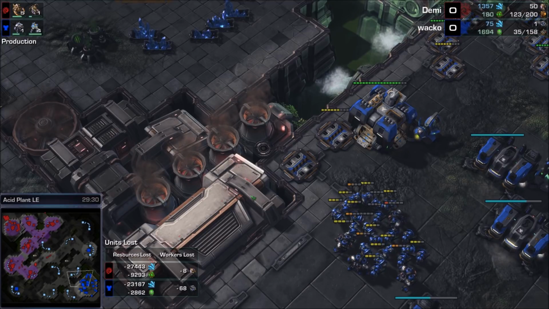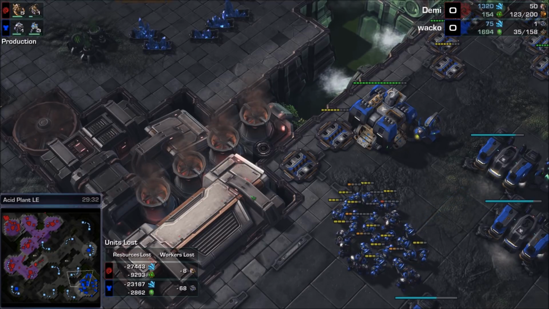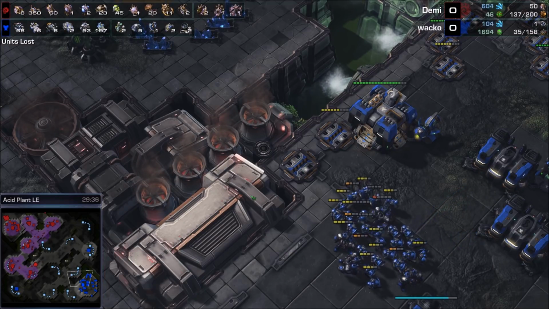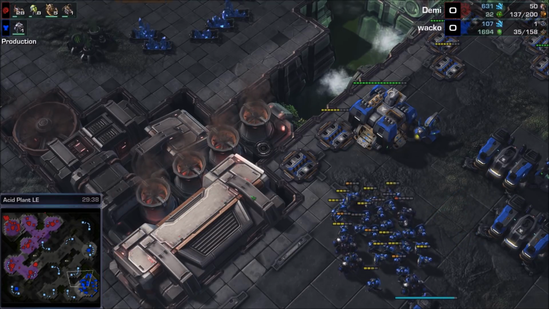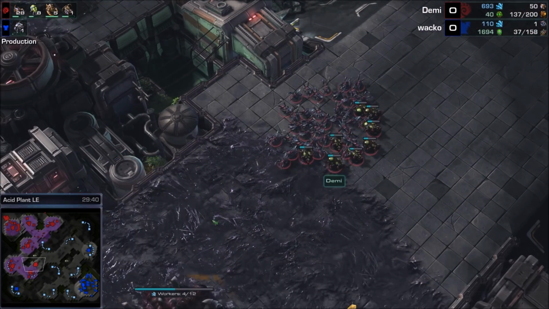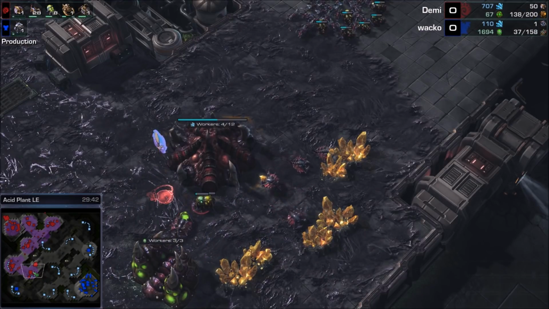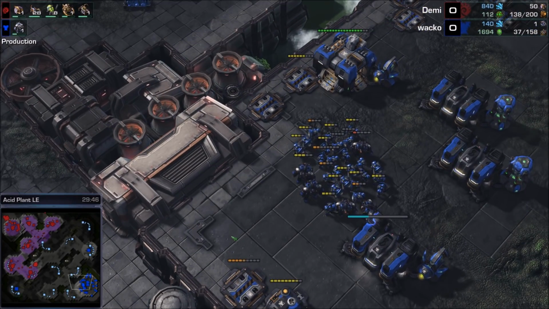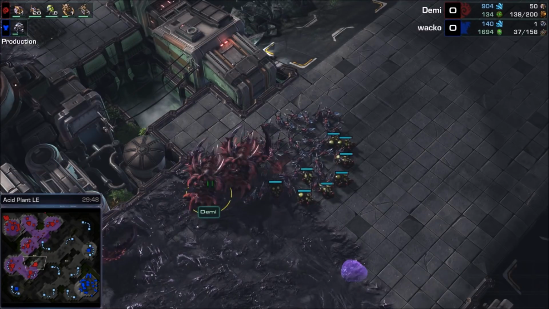Resources lost. A full 36,000 for Demi compared to 25,000 for Wacko. How many Ultras have been killed? 11. Swarm Hosts, 20. Did he A-move his Swarm Hosts with that battle too? He did. Of course he did. Okay, but Wacko is making a Marauder right now. Okay. 2 more Ultras are out.